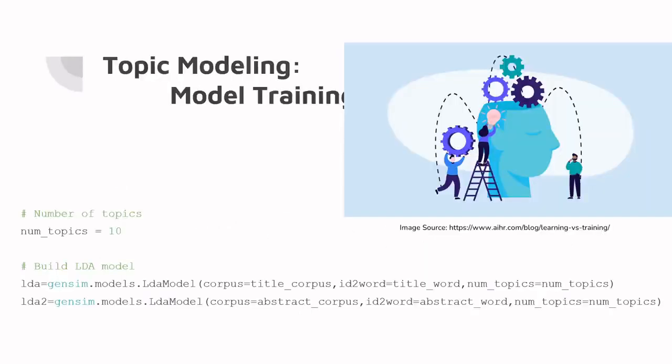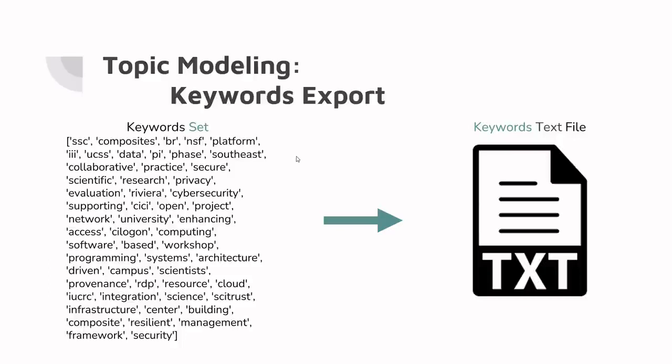As we can see here, I use the GenSim library to call the LDA model and just populated one for the titles and one for the abstracts, and used about 10 topics as a general number to go by. After we've done all that clustering, we have a bunch of clusters of words, and we combine them into a keyword set, meaning there's no duplicate terms, so we don't have any problems of getting the same queries over again, and we just output that to a text file.